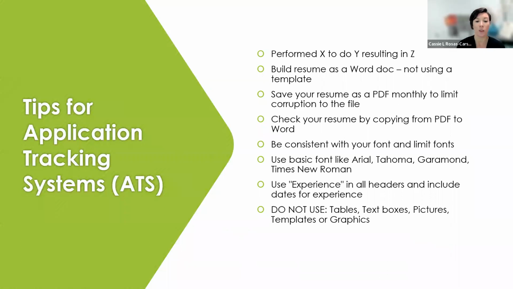So some tips as you're working with the AI: as mentioned before, write out your bullets with your task equaling results. You want to make sure that when you are working on your resume, you're not utilizing a template. You're creating it through a straight Word document, through spacing, bulleting, things like that, or Google Docs. But whatever you start with, stay with always. Anytime you're making changes to your resume, always go back to that same software, then save it and send it as a PDF, making sure that you're saving that PDF monthly to limit the corruption of the file, because if there's corruption, then it's not going to read the information correctly.